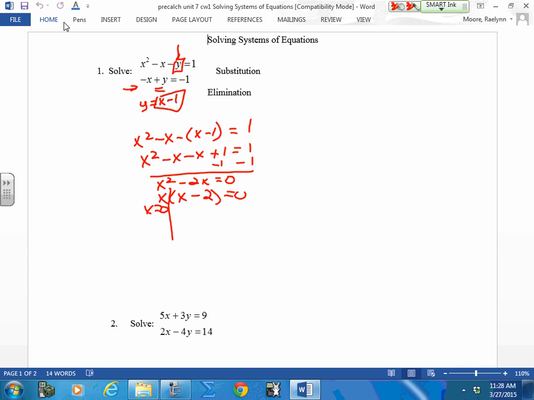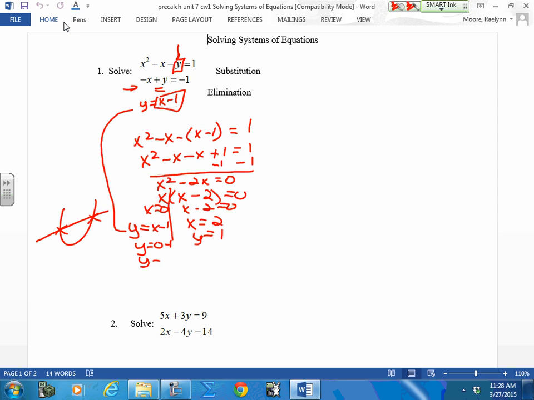x is equal to 0, x minus 2 is equal to 0. So we've got 2 x's. Does that mean my point is 0, too? No. Every x point has a y coordinate with it. My parabola will cross 2 times, and I got to find its y value. Nice for us that this is already set up. y equals. So I bring in my 0, and when x is 0, y is negative 1.